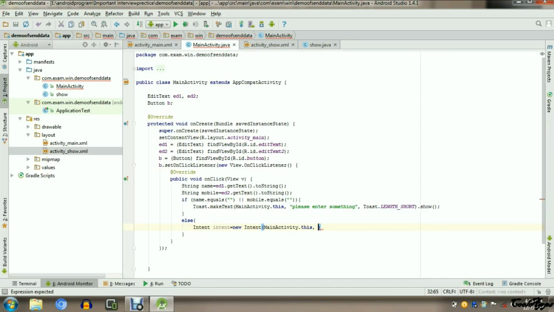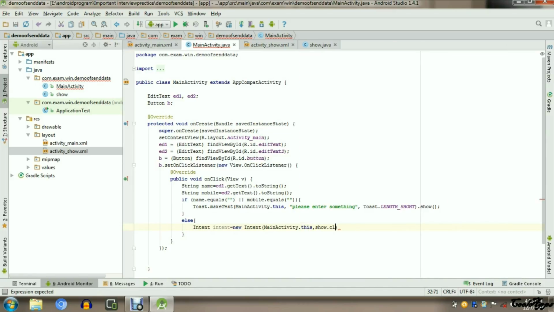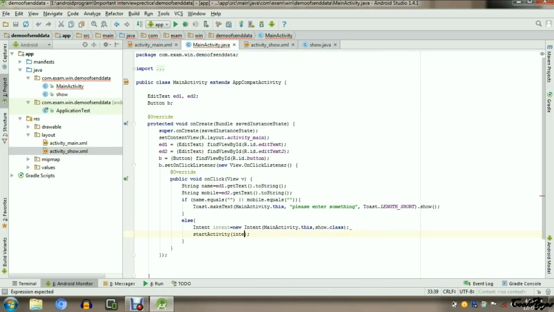Now just pass the Show activity class file, the Show.class file. Now startActivity, pass the intent object, right?